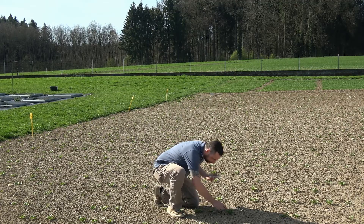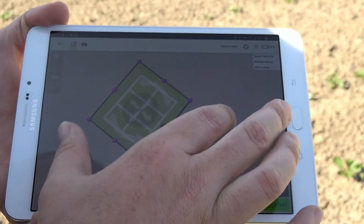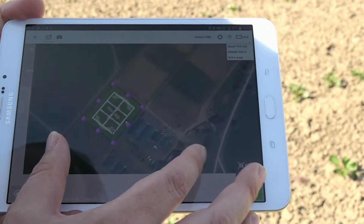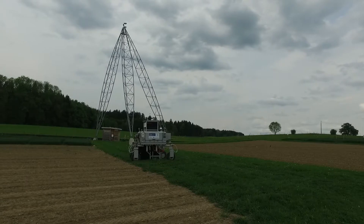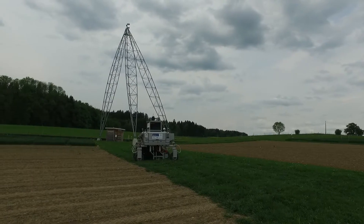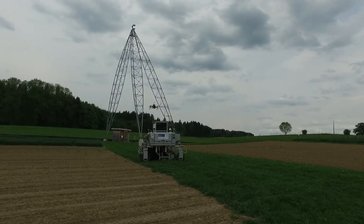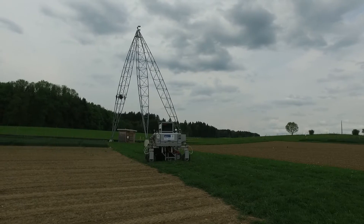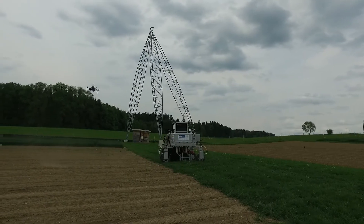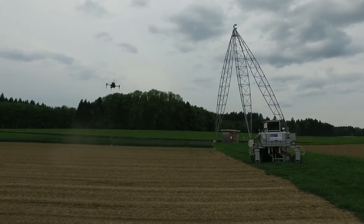This is how a typical application of the Flourish system looks like. The farmer instructs the system via a simple mission interface on a tablet computer. The robot team is assigned a task and a field — in our example, it shall perform weed control on a sugar beet field. The aerial vehicle then autonomously acquires a map of the field and identifies regions where weeding is necessary.